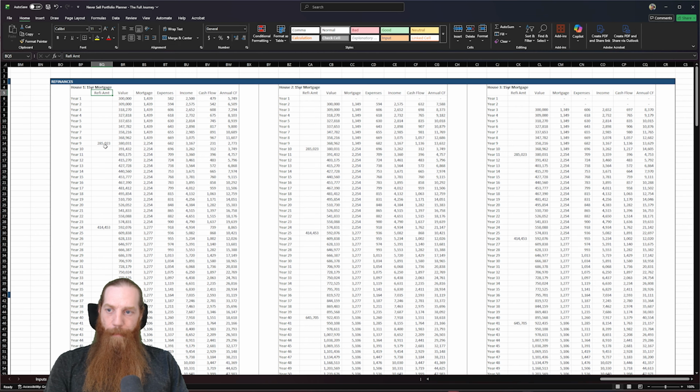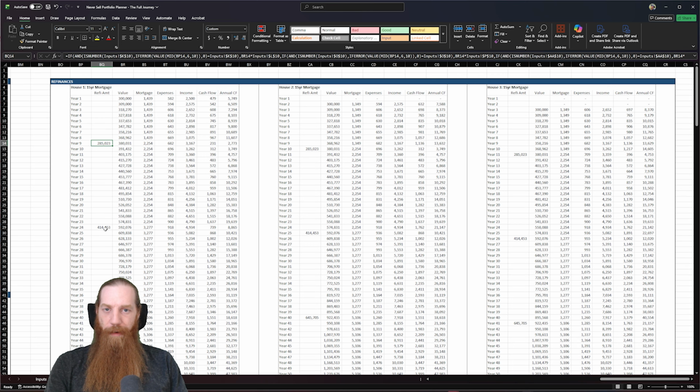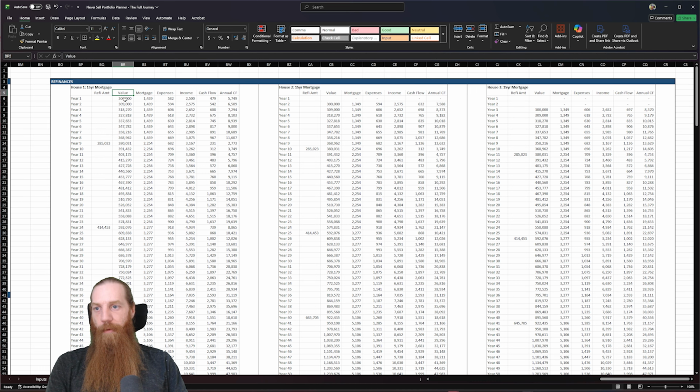So we have refi amount. This is the cash that we're pulling out on refi and what the refinance loan balance is, right? Same thing. The cash you're getting out because they're paid off homes. Well, not always. In this case, this first home was not refinanced as a fully paid off home. But anyway, this is your new loan balance. Basically, the refi amount is how much the new loan is for. You do have your home value here again, starting at your 300K or whatever your initial value in year one is, and then appreciating year over year as you go down the column.